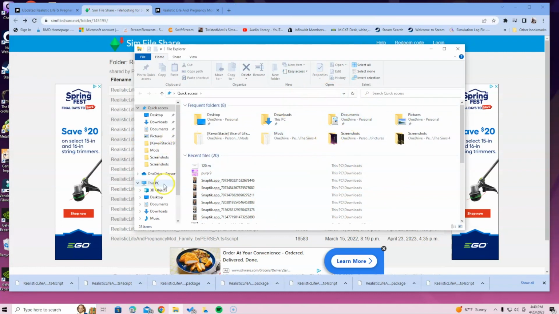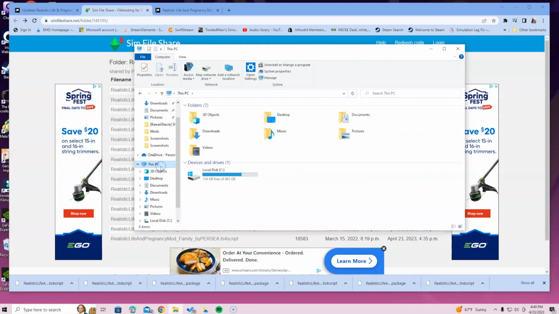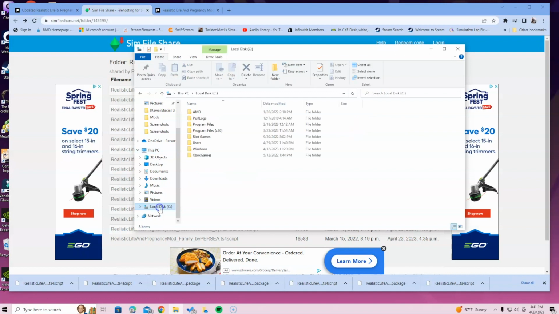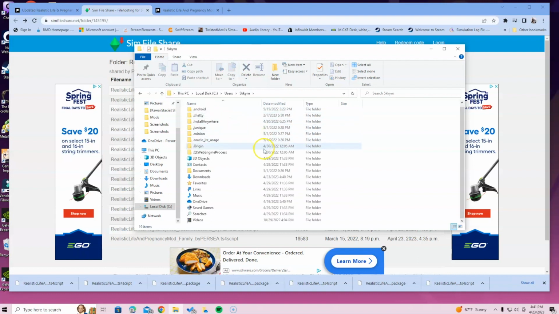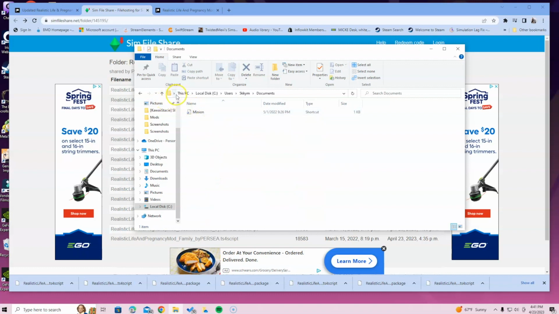But if you don't, look under This PC. Typically, when you do that, it will provide the desktop, the documents folder, all that. But if you still don't see it, you should try to find Users. What I mean by that is sometimes our name is within Local Disk or Users. So you can click Local Disk and select Users, and then you can select your name or email from there. And then you'll be able to get to your Documents tab.